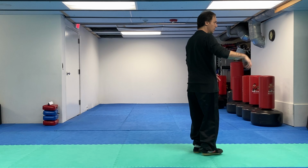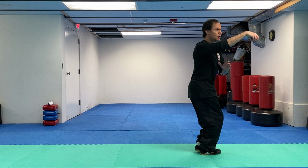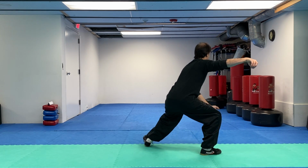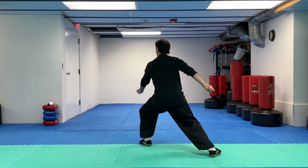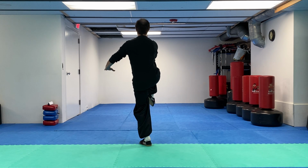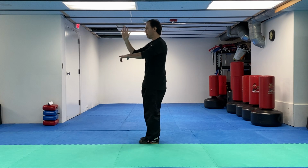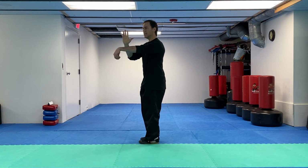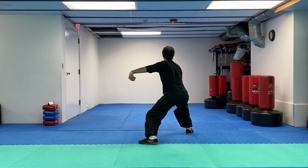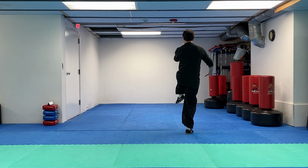From here, you want to have the knee stable, the foot flat and stable, and then just turn your upper body, sink, shift, wipe, lift. From there, drop the right foot, turn the left foot. This hand just kind of follows with the turning of the torso. Sink into the left, step out heel, shift, wipe, little wipe and lift left. From there, we're going to go to the corner.